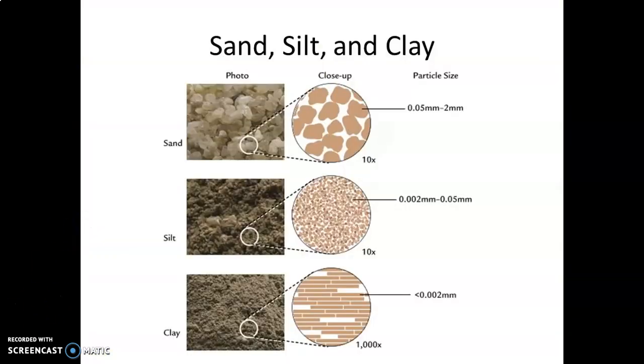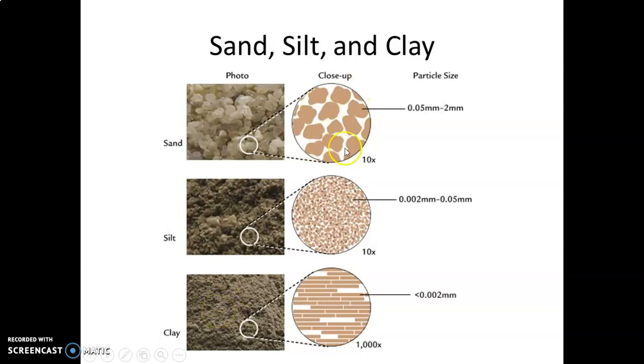Now, let's start by showing you some pictures of the three main kinds of soil. The three main kinds of soil are sand, silt, and clay soil. I want you to notice the particles in sand soil. This is a close-up, right? The particles of the sandy soil are the biggest, the particles in the silt soil are smaller than the particles of the sandy soil, and the particles in the clay soil are the smallest.